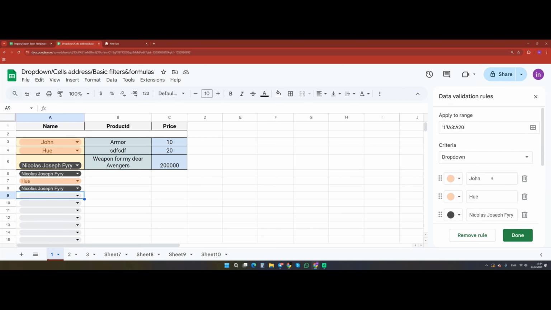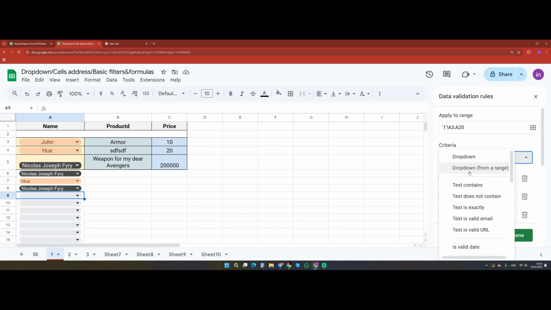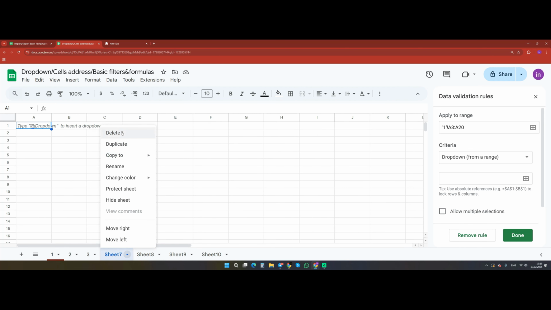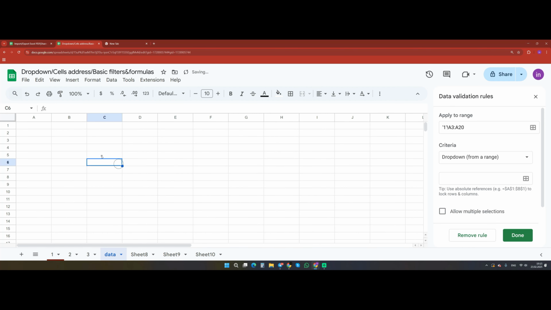There's a second option for drop-down lists, creating them from a range. Since we already know how to reference specific ranges or cells, we can also reference a range here. Let's copy this data and paste it into another sheet, which we'll call data. You can name it anything you like. I'll just call it data.